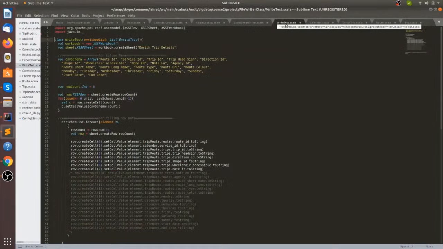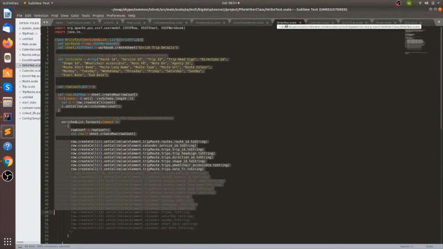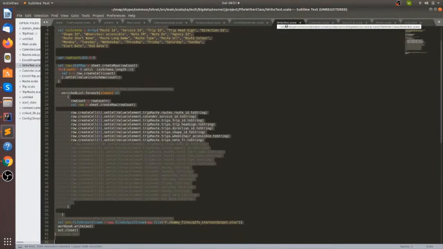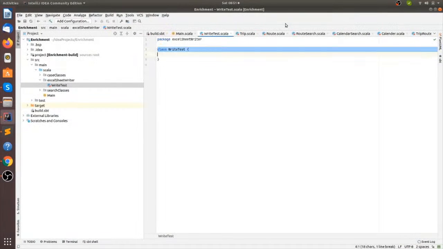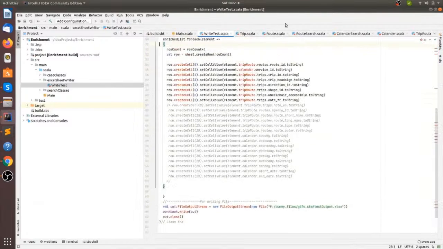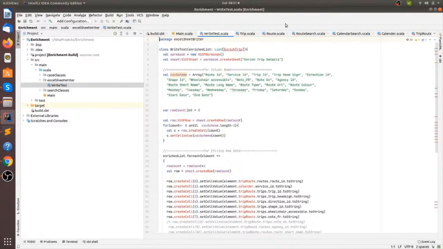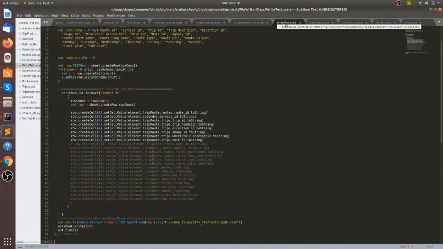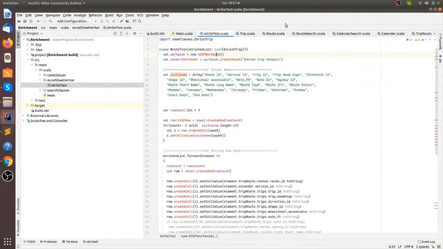I'm copying it all. Okay, we'll leave it, no need to do that. So just copying it and pasting it into that. I've commented some rows because all the rows are not necessary, just for demo purpose I'm showing you, so you can uncomment at your end.